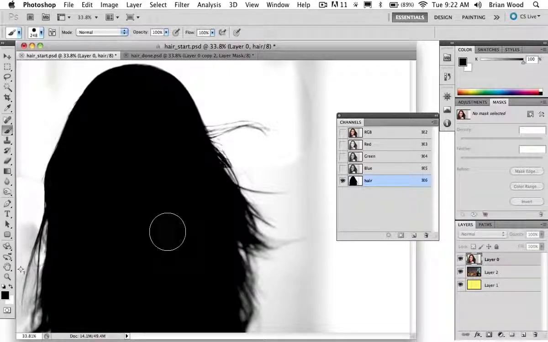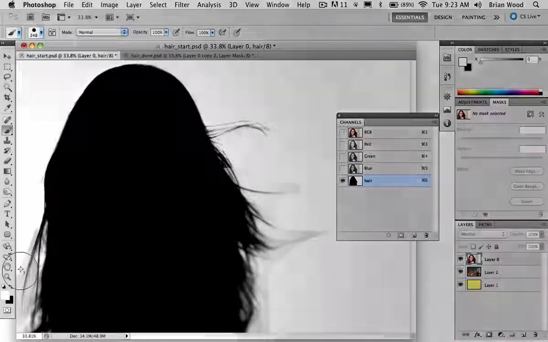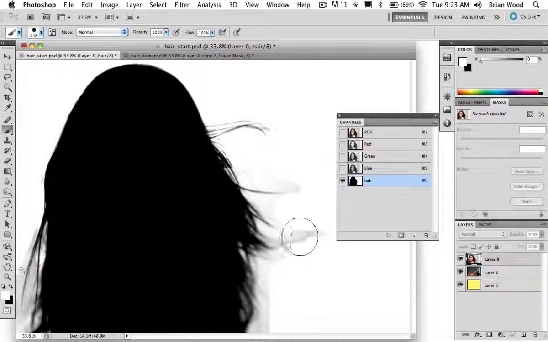So next thing we're going to do is try and paint some of this away out here. So I'm going to switch. If I go to white, hitting X, and just trying to paint some of this out of here. You got to be very careful of the hair, the wispies there. Going in, just painting some of this away. There we go. I got some over here. Just making sure we get what we need. Now you're going to find, like I said, we have a problem here, okay? Don't worry about this little guy right here, but you're going to see I got a problem. I want to get to the wispies.